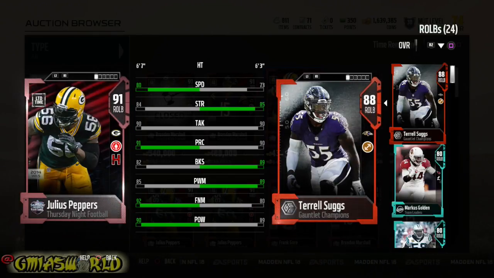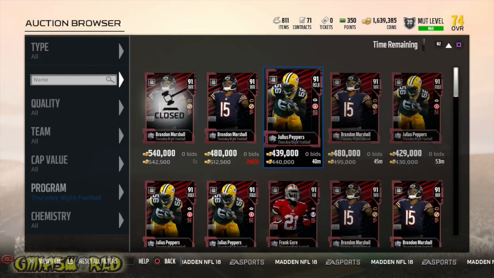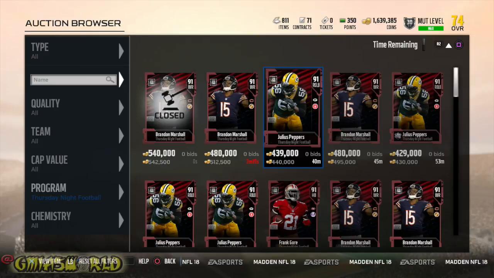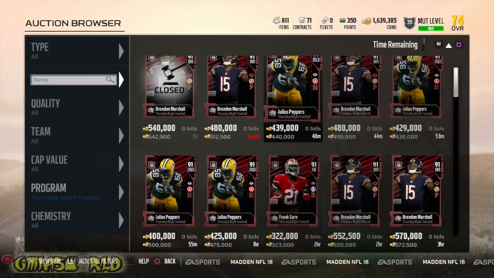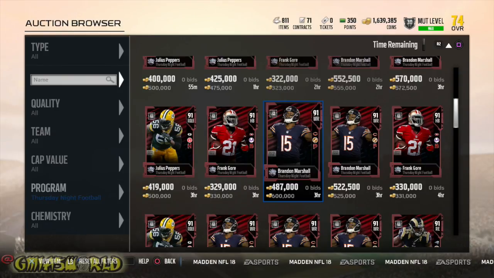So for the people asking me, what do you think of Thursday Night Football Julius Peppers, is he a better user than Anthony Barr? I might have to end up buying him just to prove a point, but I don't really want to buy him because I think he's going to be the same thing as Anthony Barr. Barr is 6'5 and Peppers is 6'7, I don't think it's that much of a difference.